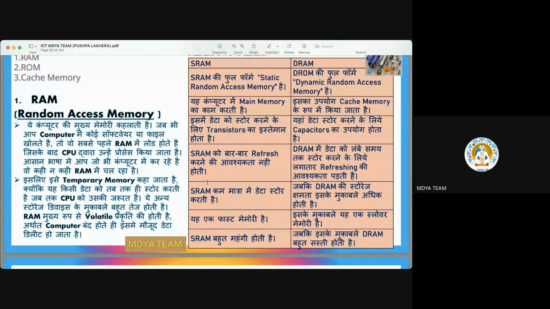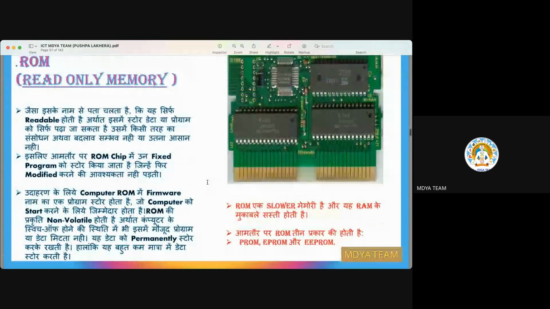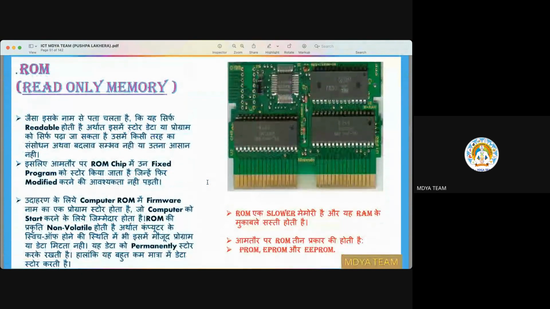You can read the instructions, and if you want to make some modification, you can. But in ROM, you can only read the data; you do not have the authority to change the instructions.